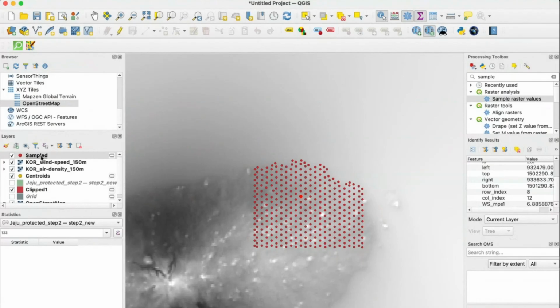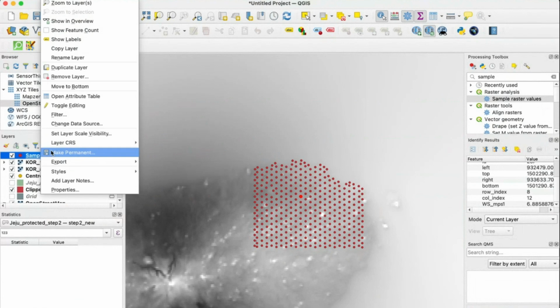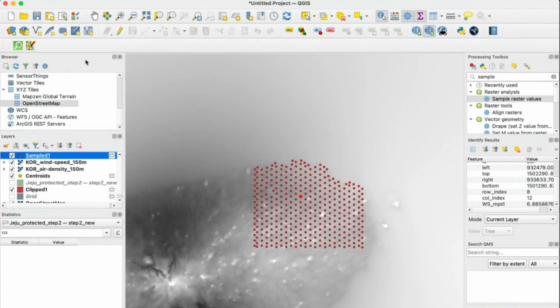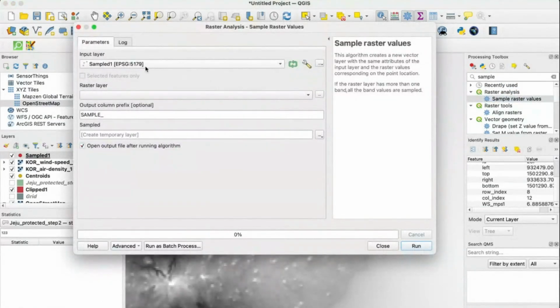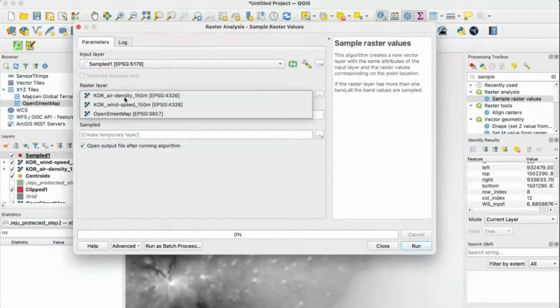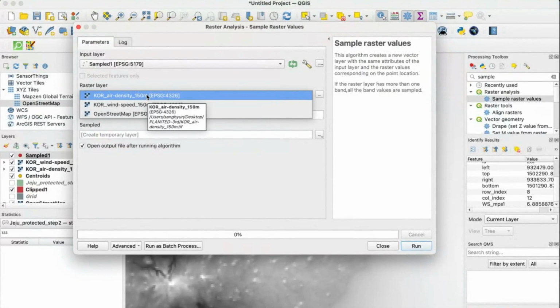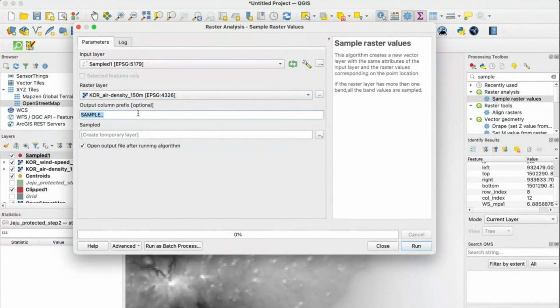And then we will sample once again. So to sample it, we'll rename it to sampled one. We will sample twice. We'll sample it to sampled one, and then we will sample air density. I will rename it to AD.